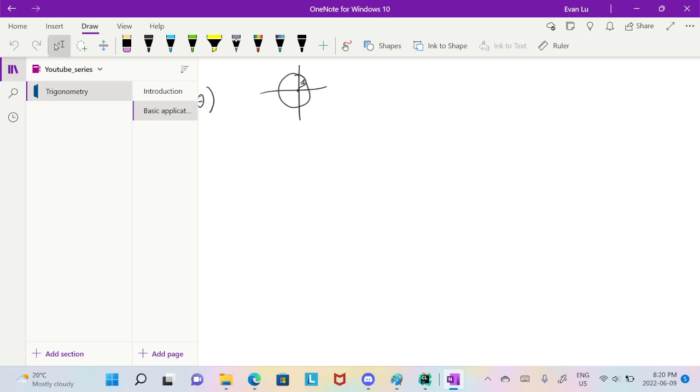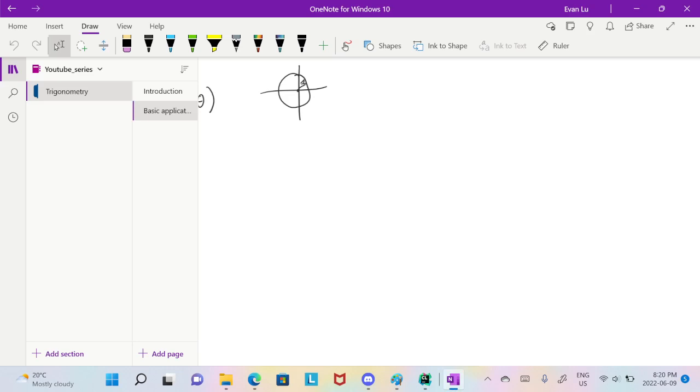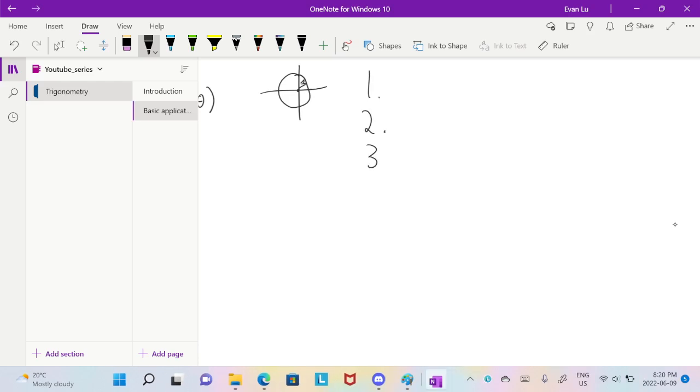All right, so let's take a look at this here. So here are the three kind of most important values, and then we can try to figure out everything else from there. So our most important values are 0 degrees, and that one's pretty simple. That's just when we haven't rotated at all, so we can just look at and see, hey, that's just going to be 1 comma 0. So cos of 0 is 1, and sine of 0 is 0. Pretty simple. All right, so the next one is 30 degrees.